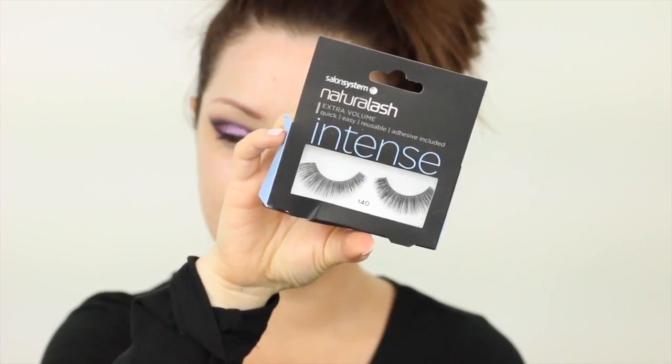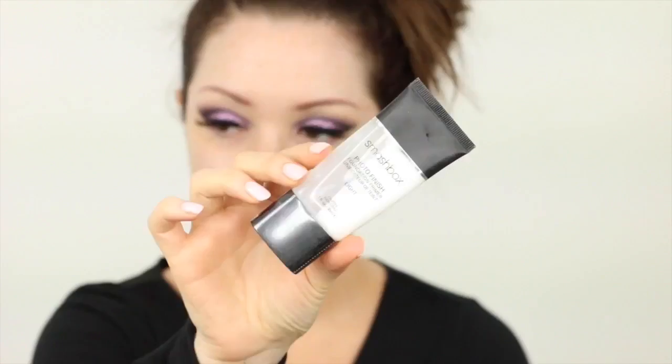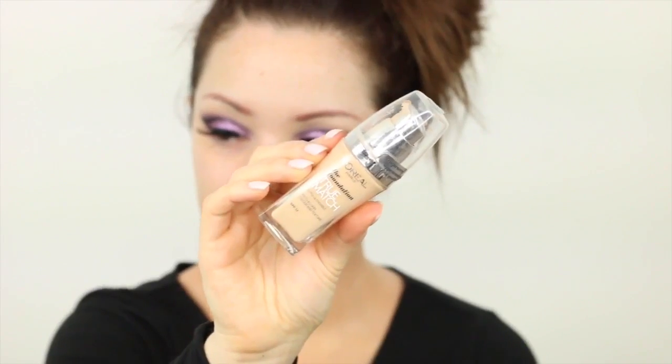Now I'm going to be adding some false lashes and a coat of mascara, and then I'm going to be going in with this Smashbox Photo Finish primer, and using that to prime my face. And then for foundation today, I'm going to be taking the L'Oreal True Match, and with my good old trusted beauty blender, I'm going to be blending that out into the skin.